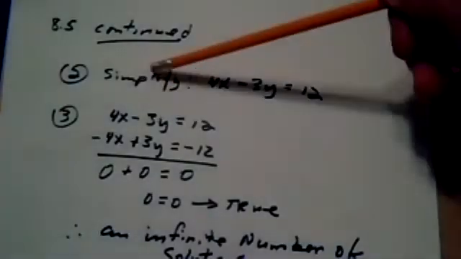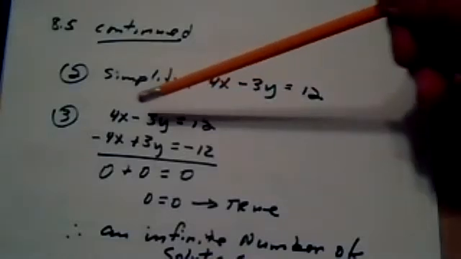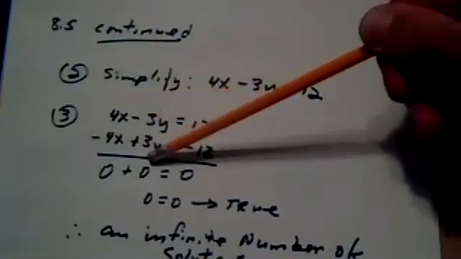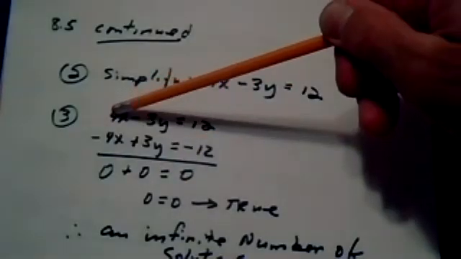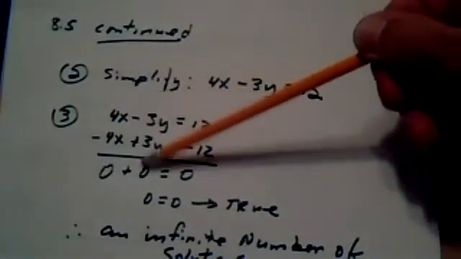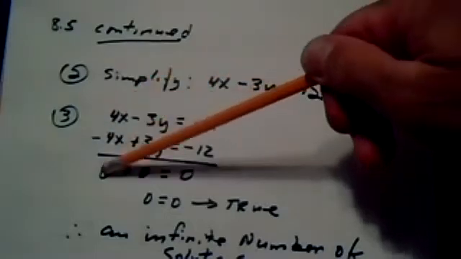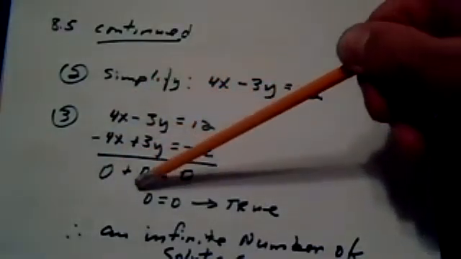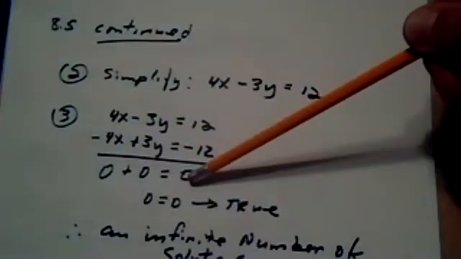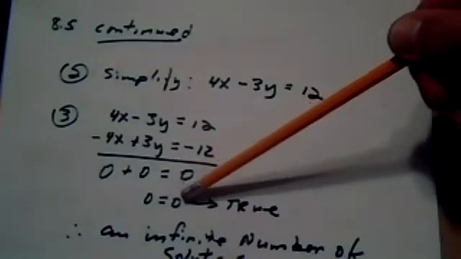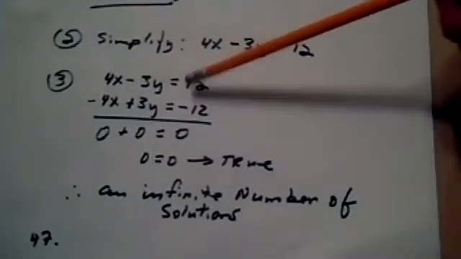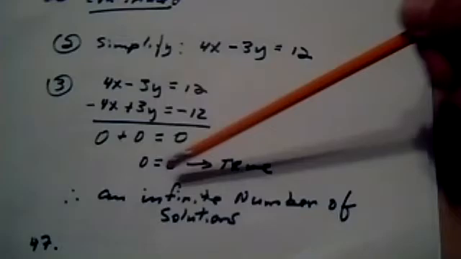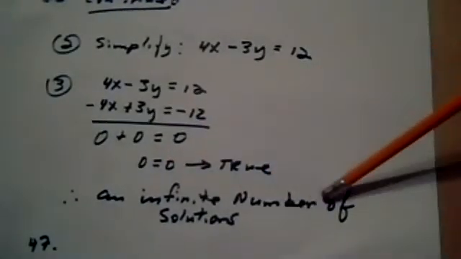Simplify. So once you simplify, you do the multiplications wherever you can. These are the equations, what they look like. Notice that now you collect like terms. You go column by column, combining. If you combine these two, you get a 0. If you combine these two, you get a 0. And if you combine these two, you get a 0. 0 equals 0. When you're solving a system and you get a true statement, then you know that's an infinite number of solutions.